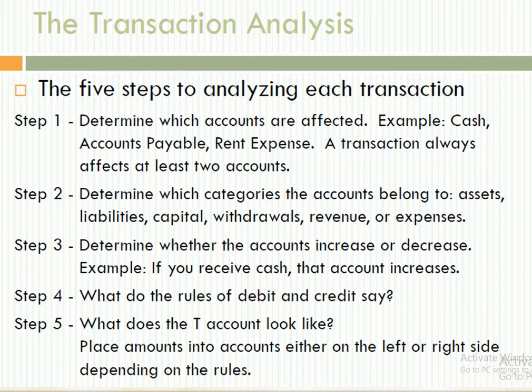The 5 steps to analyze each transaction. Step number 1, determine which accounts are affected. Example, cash account, accounts payable, rent expense. A transaction always affects at least 2 accounts. So at the time of recording, you should look at your business transaction and see what the 2 accounts involved are. Step number 2, determine which categories the accounts belong to.